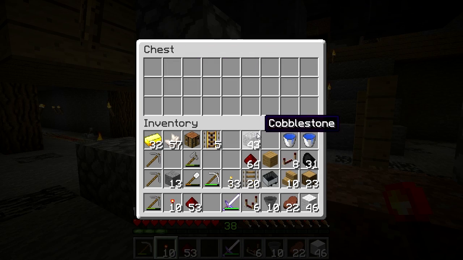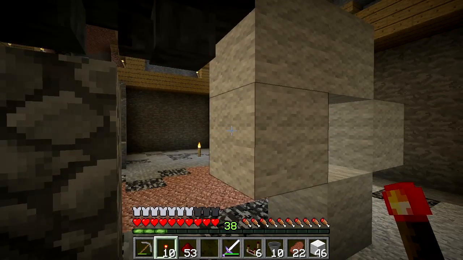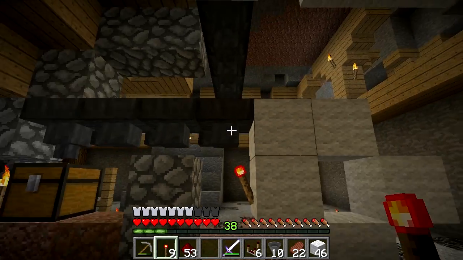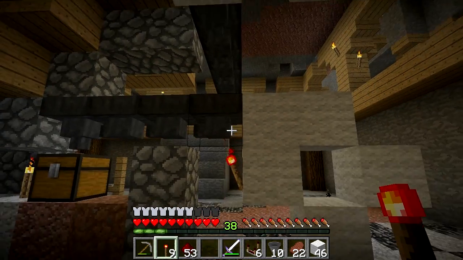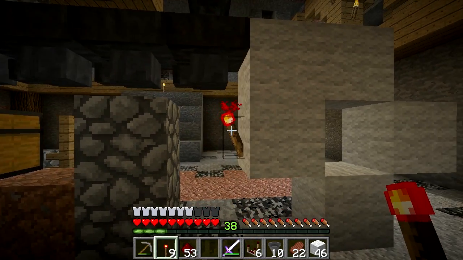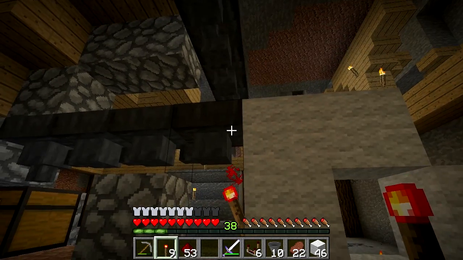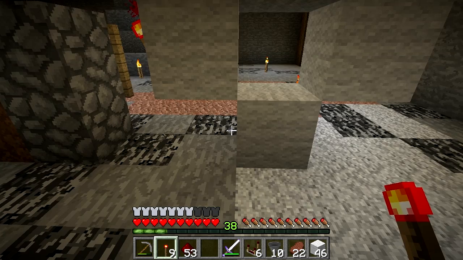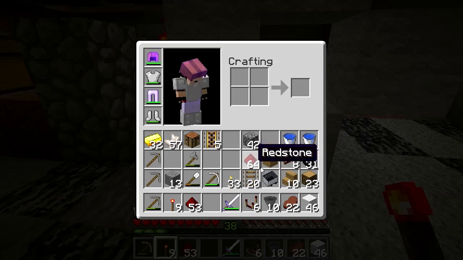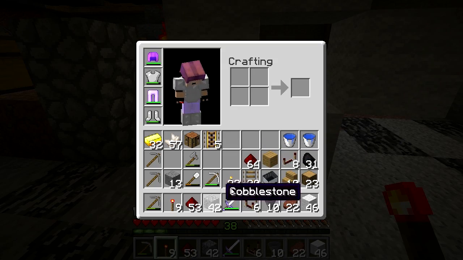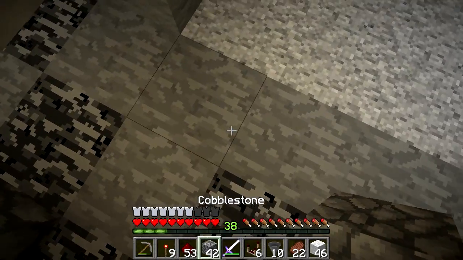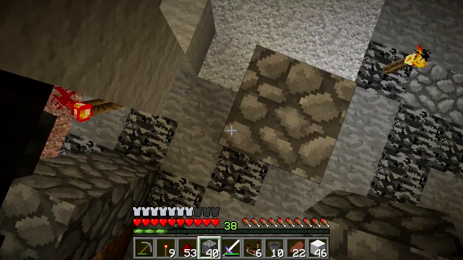lost into the chest. So when a hopper is powered, it won't pass items, which is what you want. That's the key to the system. It won't pass items if this torch is on. So what we want to do is we want to turn this torch on and off when there is cobblestone to be passed through the system. Right, how do we do that? Well, we do it with a little bit of circuitry that uses a comparator.